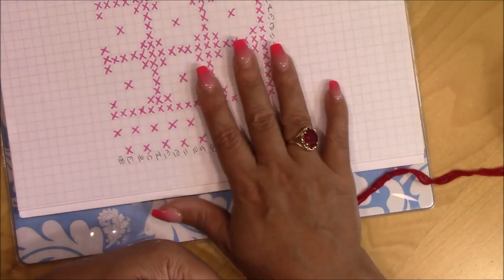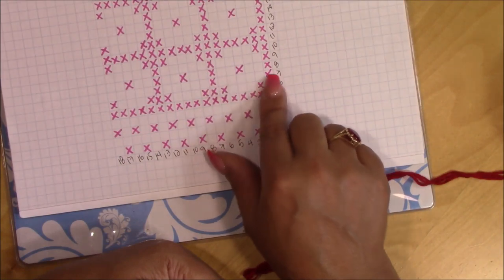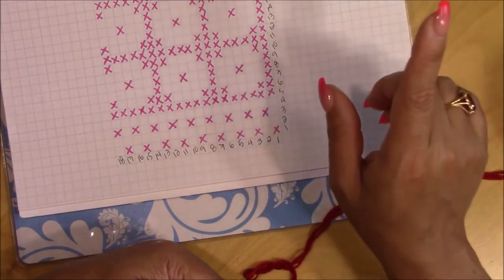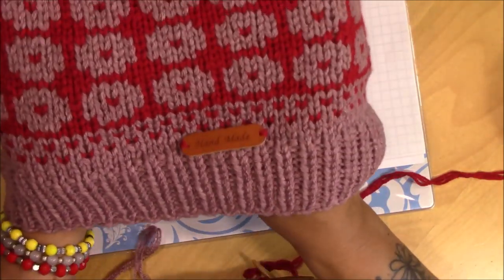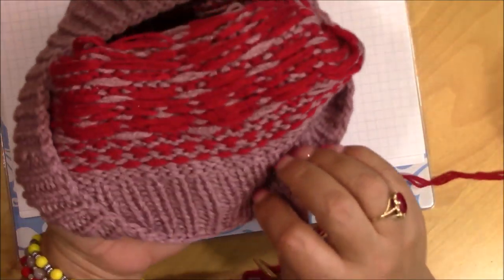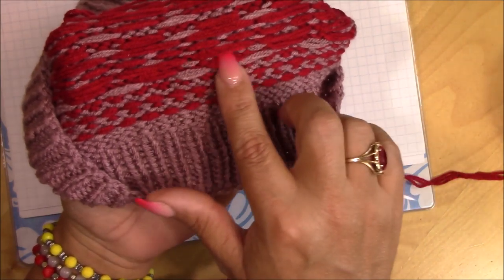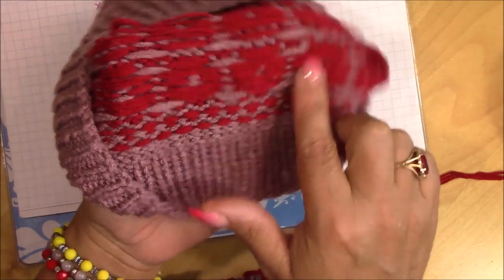This time, when I did this design in my hat, I don't trap my strand in the back of these 5 stitches. And I think that was what helped my work to be nice and stretchy, because I don't trap the yarn in any of my stitches, okay? I just left it like that. And this is, you see, the length of number 5, you know, the 5 stitches underneath is this one. You see, nice and even in all my stitches.